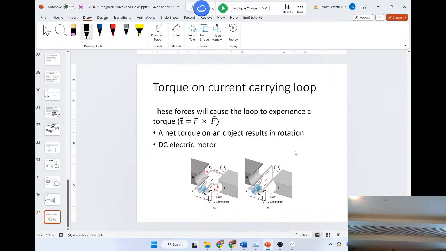And if we can take electricity and convert it into motion, we should also be able to do the opposite. And that'll be what we learn when we get to Faraday's law. How do we take motion and convert it into electricity, which is the foundation of how we get every single bit of power that you all use, with the exception of batteries.